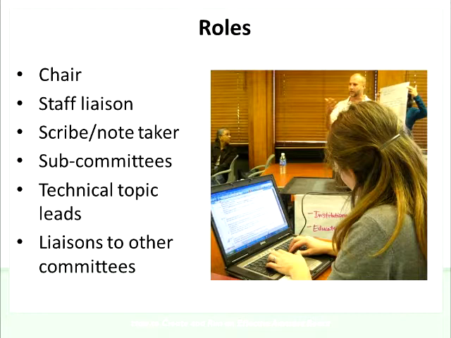Sometimes, too, it makes sense for board members to be liaisons to other committees. So, for example, if you had a pedestrian advisory board and then separate from that there was another committee related to, say, Safe Routes to School, and the Safe Routes to School was putting in a lot of sidewalks and curb ramps and other walking kinds of things, it may make sense for one of the pedestrian advisory board members to also be a liaison, at least attend and report to, say, a Safe Routes to School committee. So that kind of liaison, working with other committees, can easily lead to too many meetings, so you've got to be careful with this, but it's something that can be very, very effective in terms of coordinating efforts.